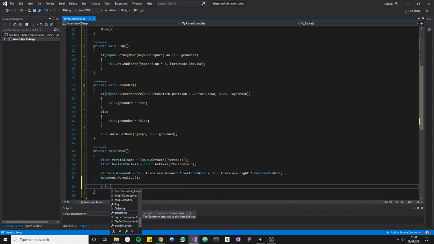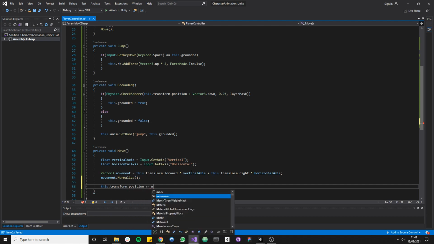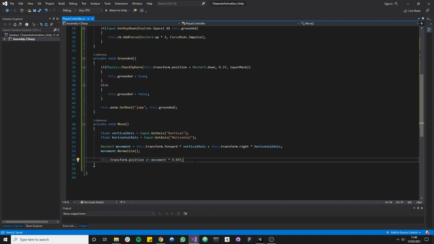And then I'm going to do transform.position plus equals movement times 0.04. That's also a value I figured out in combination with the actual animation I downloaded, so you might want to tweak it.